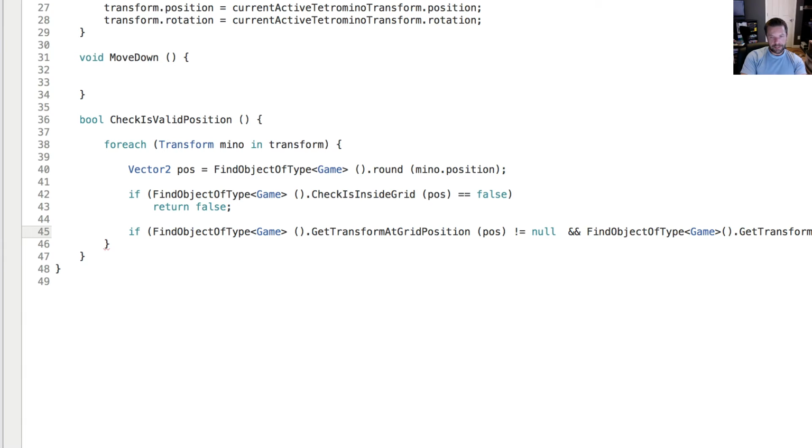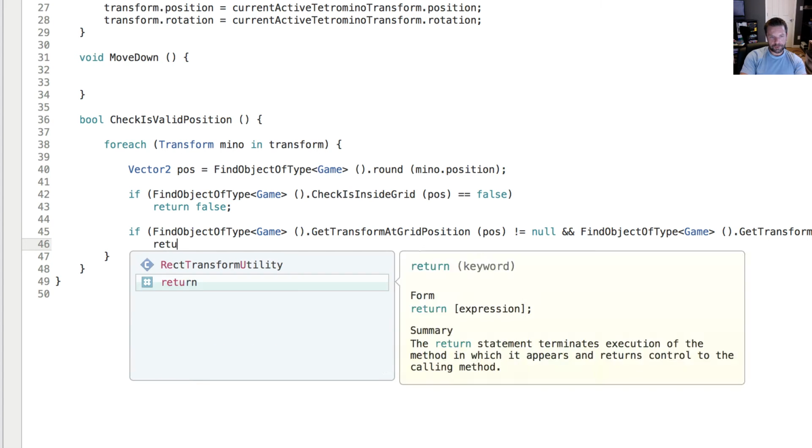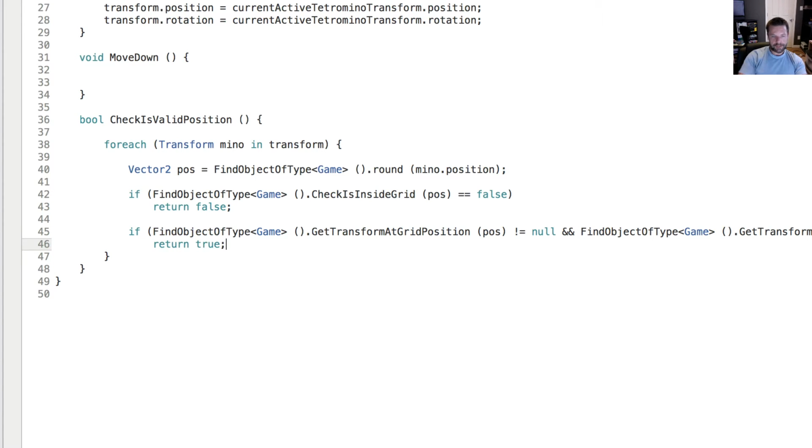And if the tag equals current active Tetromino, then we want to return true. Because if the ghost piece is interacting with a currently active Tetromino, then we want to say that, oh yeah, we're still at a valid position, so we can keep going, right? We return true, and that's the end of that method.